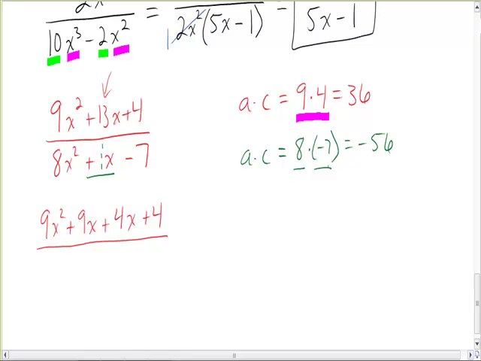So now in the denominator I have 8x squared plus 8x minus 7x. Remember, one's a plus and one's a minus down here because we've got a negative 56 that we're multiplying to, and we're subtracting them to get positive 1, and then minus 7. Right, now we are set up to group and factor on top and on bottom.